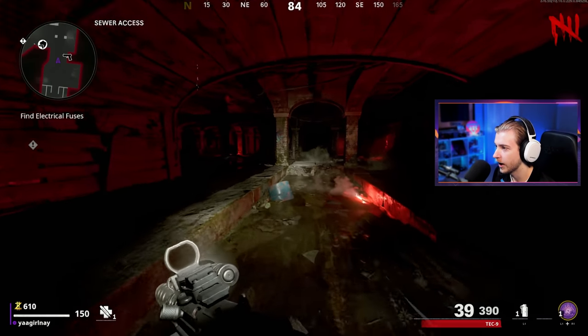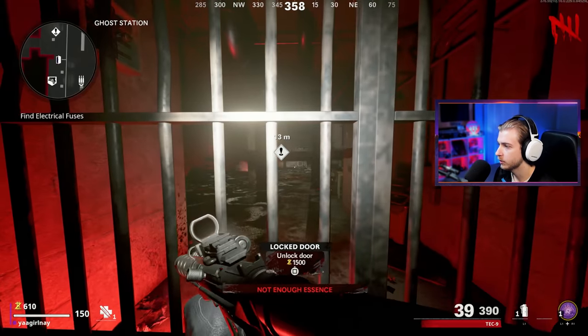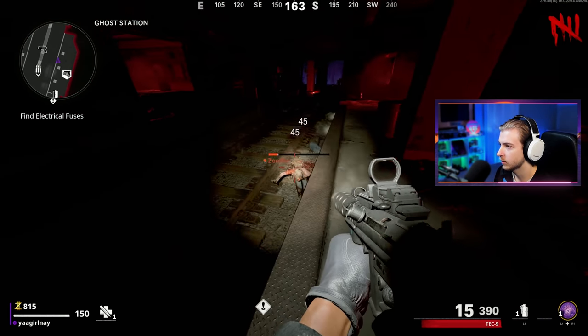Oh, I forgot. I went to go hit the rope and go up to get Pack-a-Punch, but I forgot we need two fuses. Let's pop this open. Never mind, I'm broke. Zombies. Why don't we speed it up over here, huh? Come deliver me my cash.